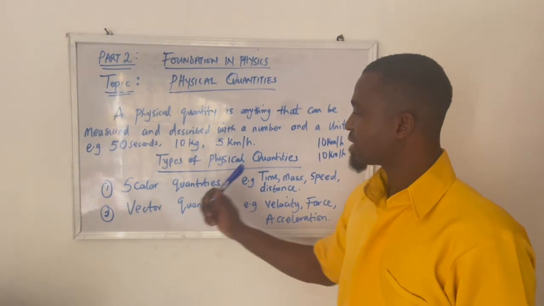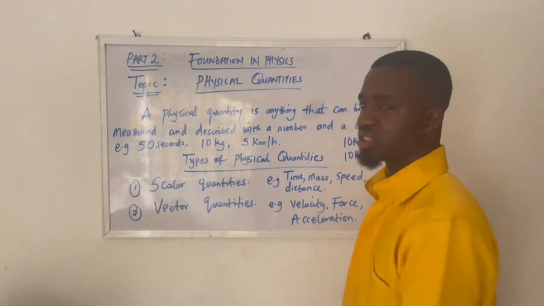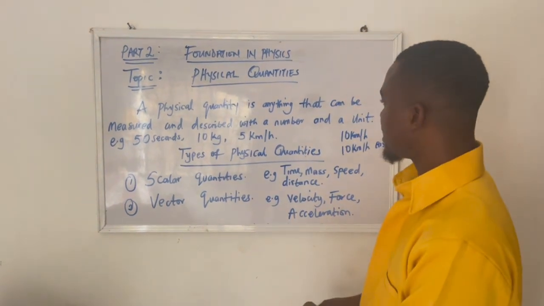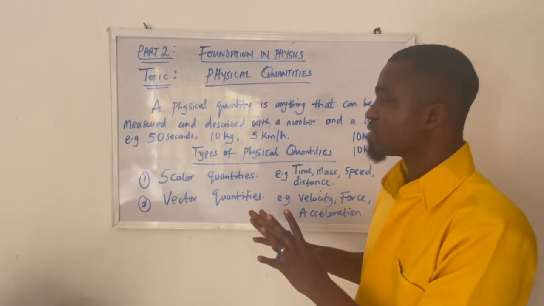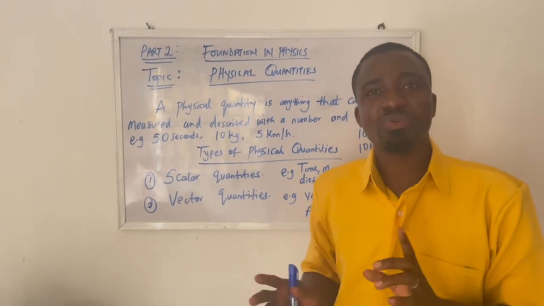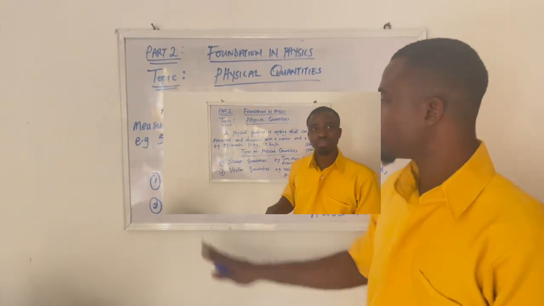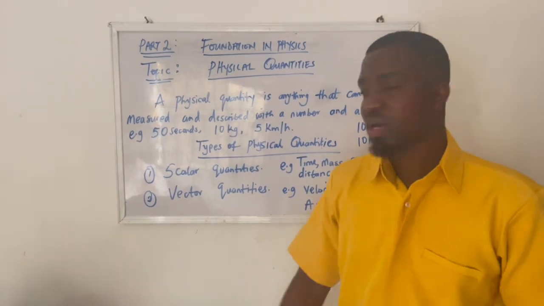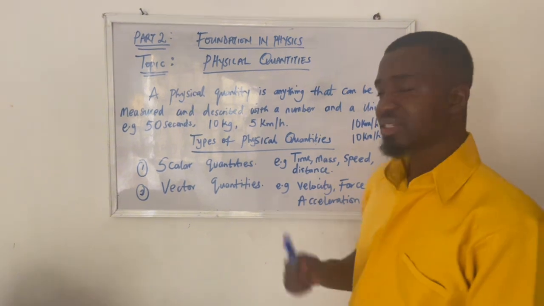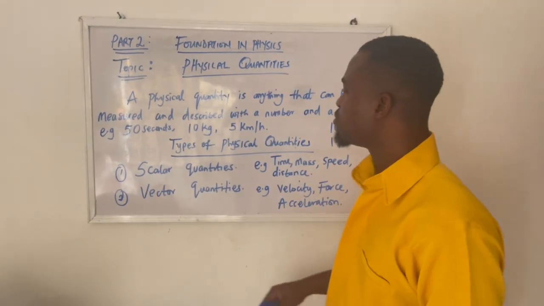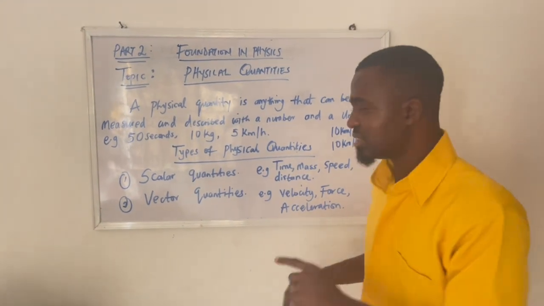So for our next class, we will solve more questions on these quantities. We will see what it looks like when we calculate vector quantities. I will show you some formulas that will help you calculate vector quantities. This one needs more than just values, but we will talk more about them in our next class. I hope you understand this today. People confuse speed and velocity. Most persons make a mistake on that part.